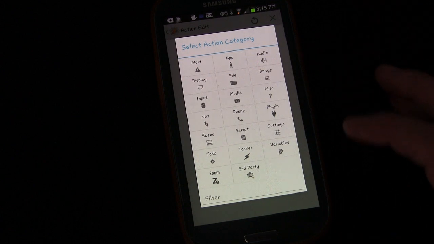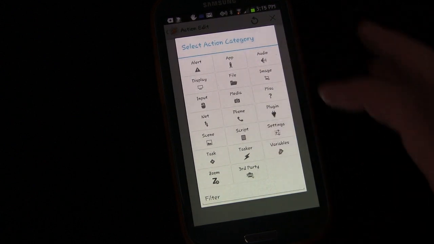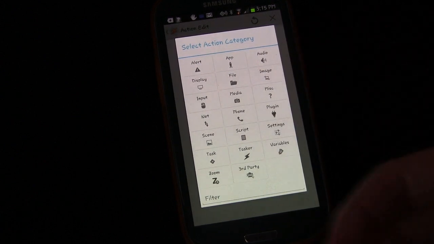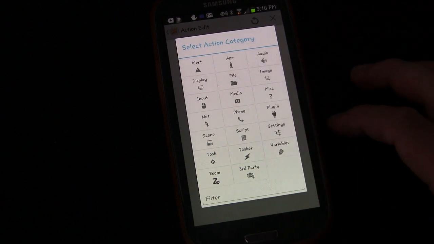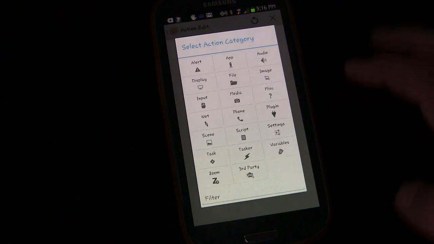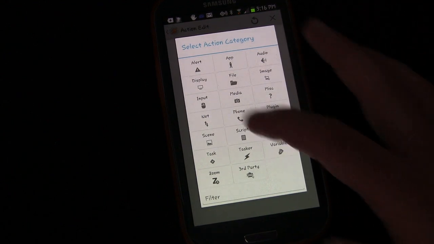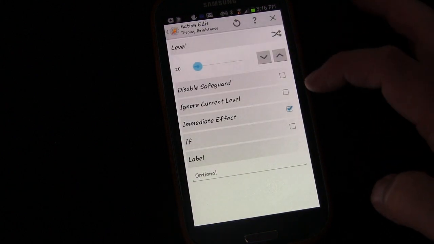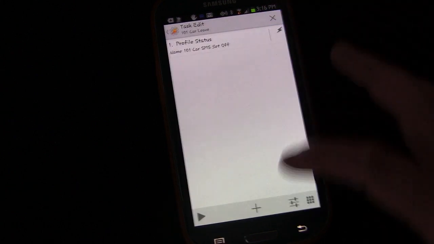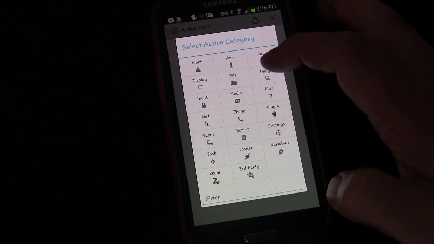Usually if I'm exiting the car, I'm fine with all the volume levels staying up. It's only when I enter the car, if I had them turned down for some reason, I want to turn them back up. And display, however, when I exit the car, I would want my display brightness to go to... Actually, I think there's a different task for that.